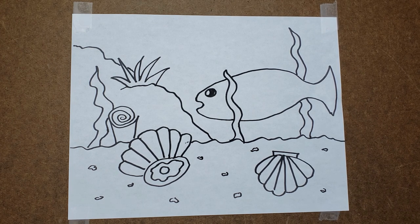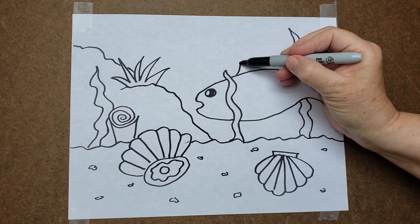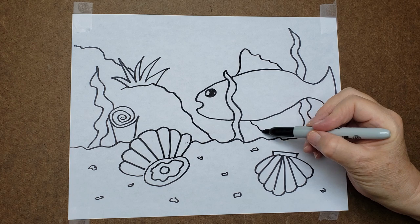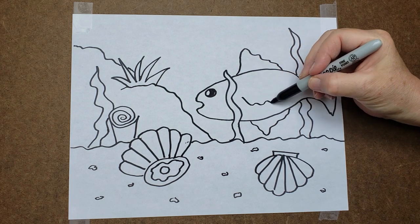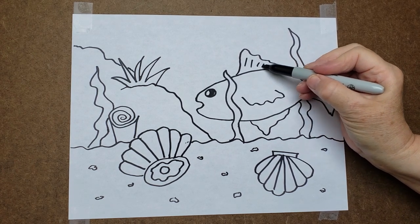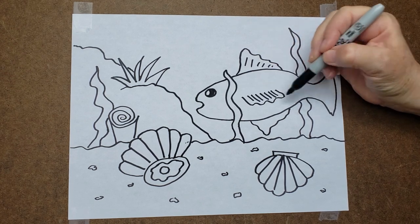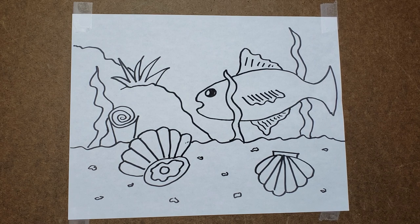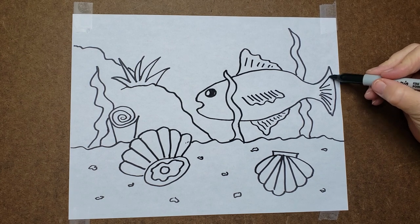Okay, good. Now, we need to add some things to the fish. He does not look right yet, so we have to give him some fins. Go up and another swirly line down. And the bottom one, same thing, go down and then a swirly up. And let's give him a nice fin here as well. Draw some lines there. And let's put some lines here. And some lines here. And they don't have to be perfectly straight. They can be kind of squiggly as well. Let's do the same thing with his tail. Kind of some curving lines. There.